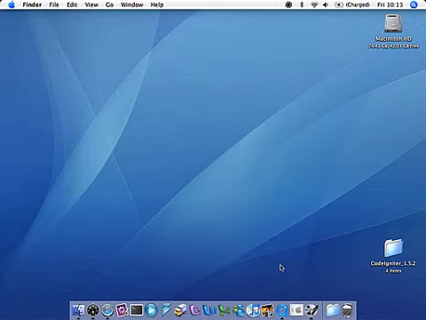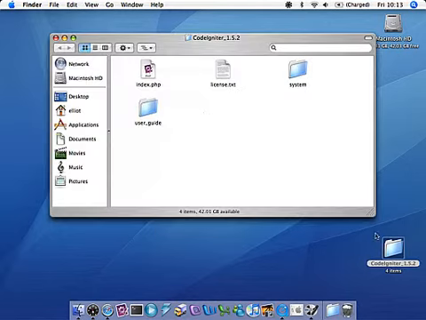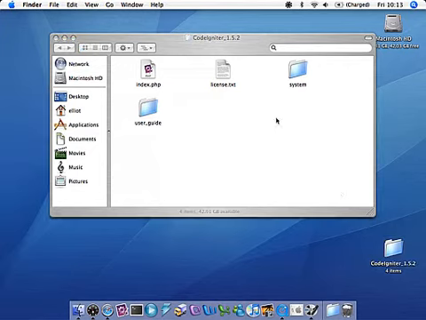Over the course of these screencasts, I'm going to be showing you how to build up a basic content management system using CodeIgniter. So to start off with, let's get the default install of CodeIgniter. I've downloaded this from the CodeIgniter site and it's just extracted onto my desktop. So you should end up with a directory something like this.